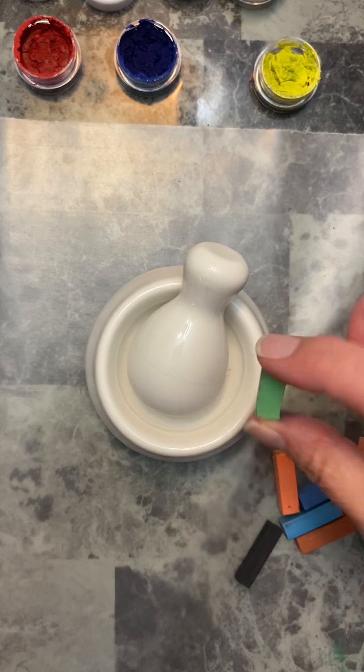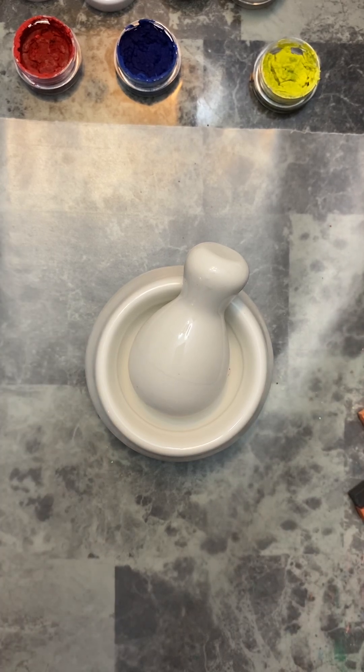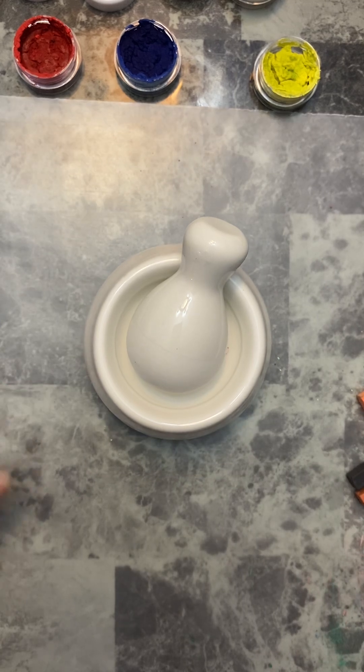They're just little tiny squares and they're super soft — I didn't have any problems crunching them up. I laid a piece of wax paper, just regular baking paper like what you keep in your kitchen. And I would recommend, if you don't like getting your fingers super dirty, put on a pair of little rubber gloves — whether surgical gloves or kitchen gloves — because the pigment really does dig in.